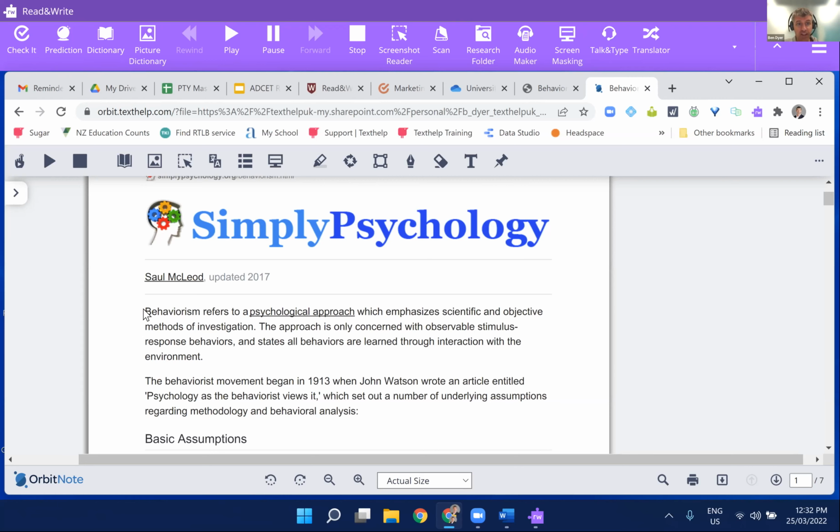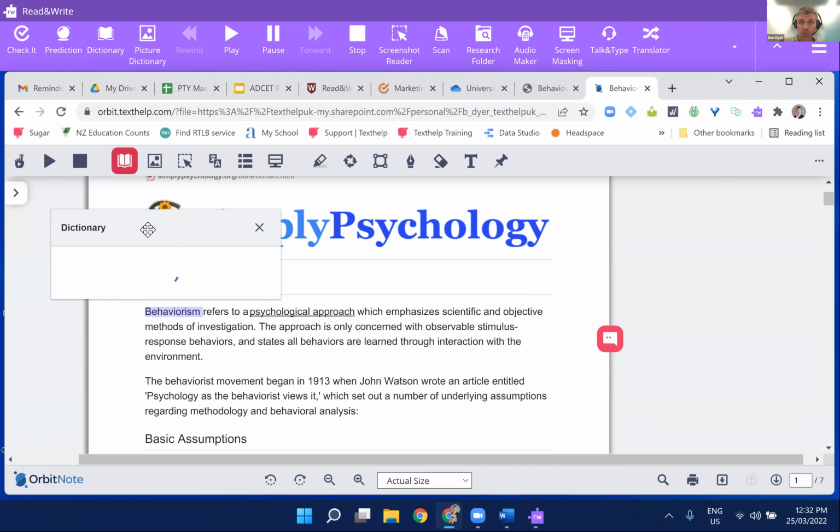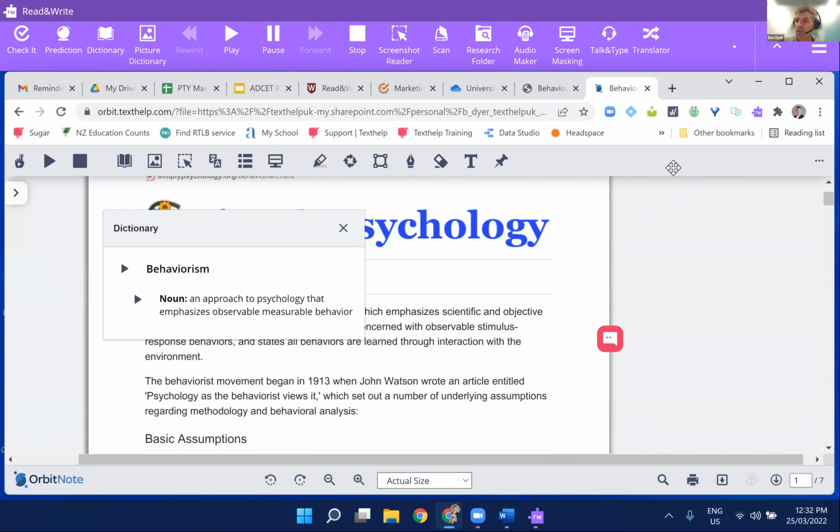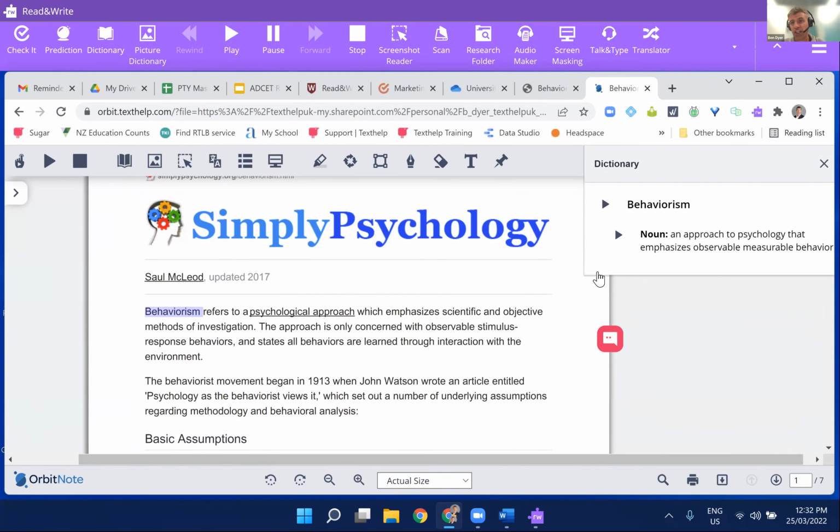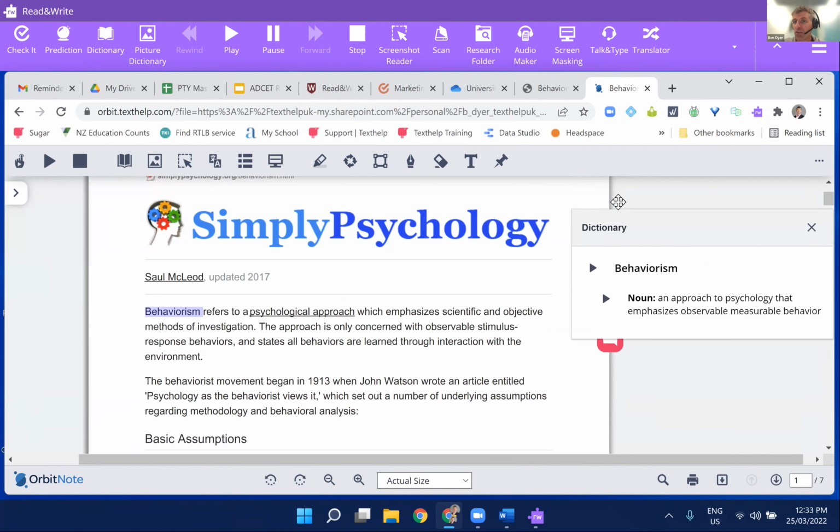So let's pretend that I've selected the text, I've listened to it a few times. Now I'm going to dig down into it, but there's a lot of technical jargon here. I have no background in psychology. I'm not too sure what a lot of these words mean. So what I can do is click on the dictionary. And then I like to show it in PDFs just because it's very easy for me to put some of these comprehension tools on the side of my document. So wherever I see the play button, that means I can listen to that content as well.